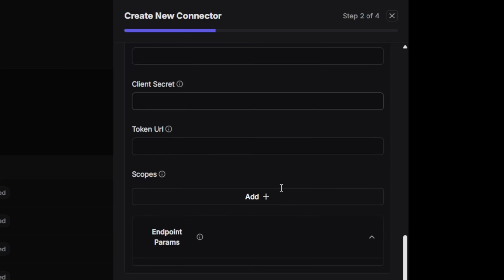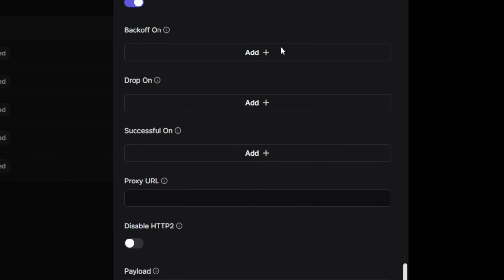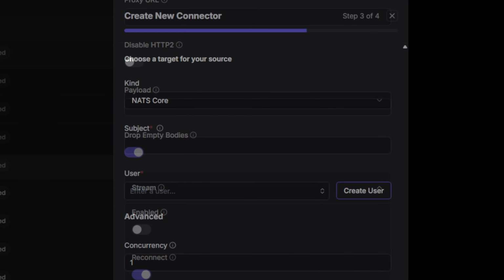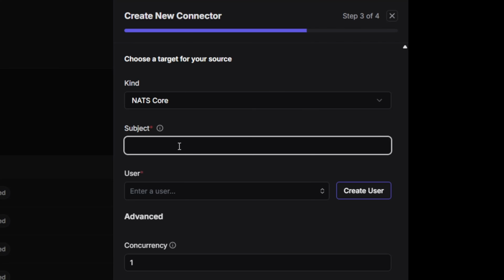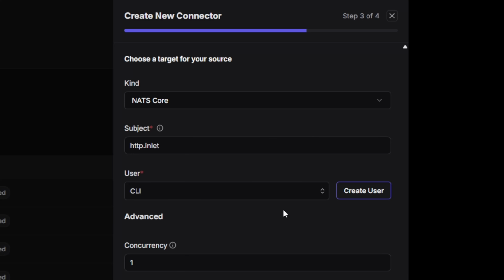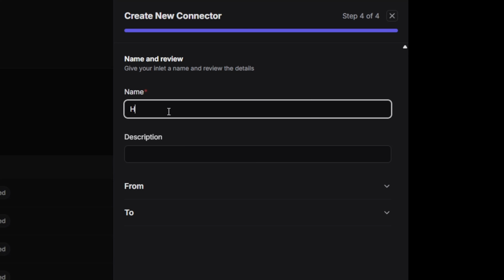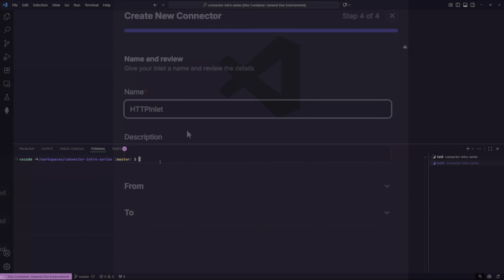Some of them have to do with credentials, and others handling message flow. Next, we're going to play around and select NATS core this time. We'll select our HTTP inlet subject and user and click Next. Now again, give it a good name and description, and we're good to go.